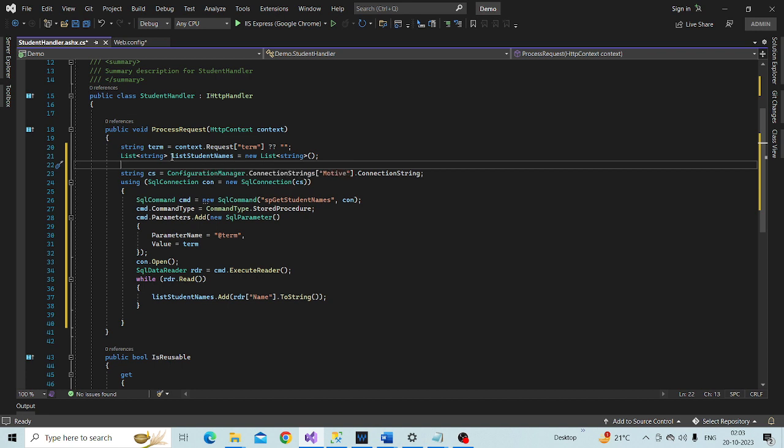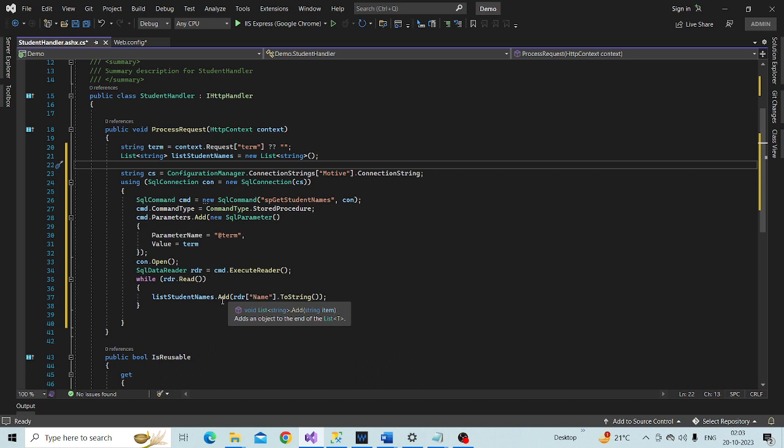So while we are looping through each row, we are going to get the reader object. Then what we want to do is add to the student list the name of the student.